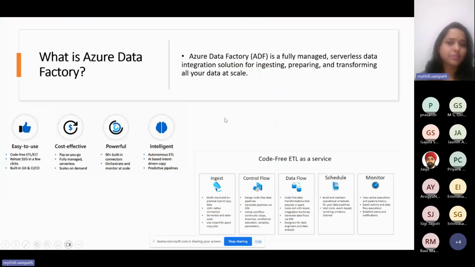Azure Data Factory, you can consider as an orchestration tool. It's like a backbone, I would say, for ETL jobs. For example, if you want to write an ETL job, you need to write a job and schedule it either in a batch or incremental scheduled way, so that if there are any data changes in source one, they move to source two. It's not just moving alone. You may be transforming the data, extracting the data, analyzing the data, and then loading the data to the target.